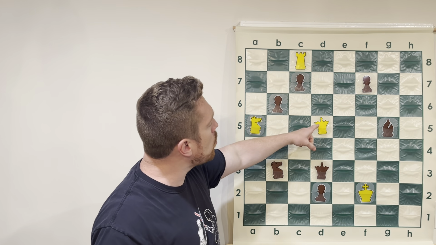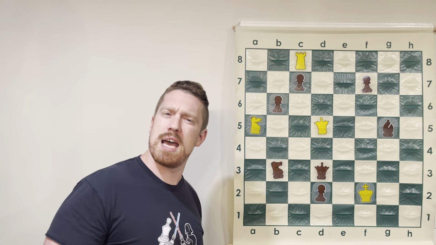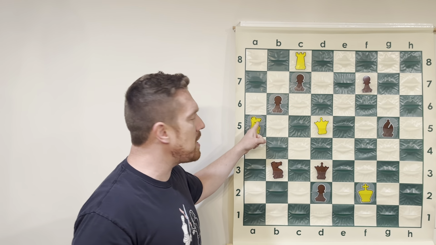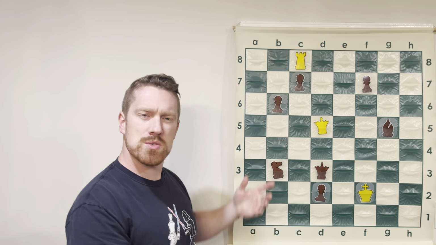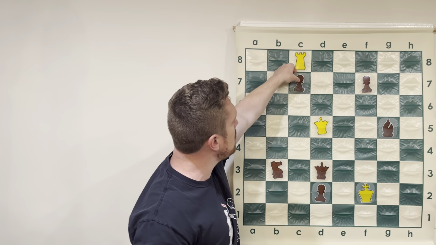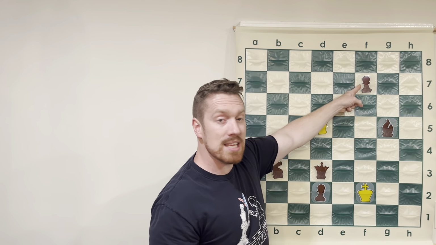So the queen is surrounded by pieces, but how many choices does it have for what it can take this turn? Let's see. Can it take its own piece? No, you can't capture your own teammates. Can it go in a zigzag and take this one? No. Can it go in a zigzag and take this one? No. Can you take your own piece? No. Can you go diagonally and take this piece?